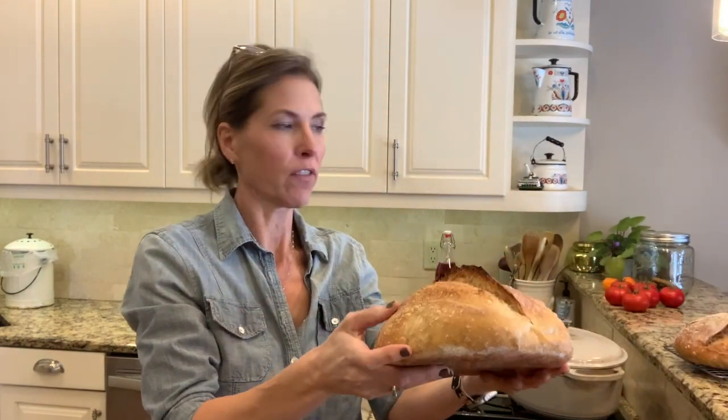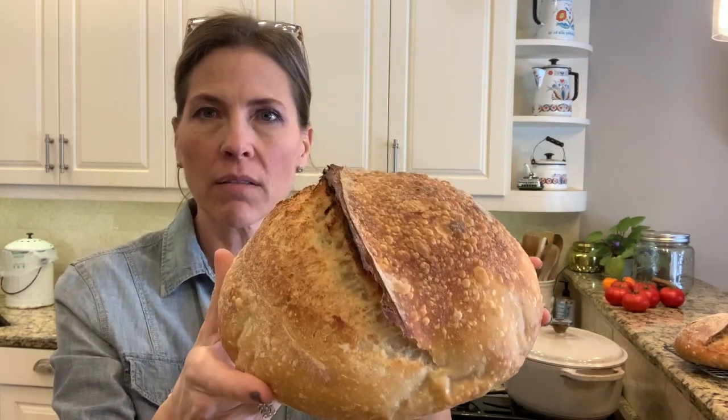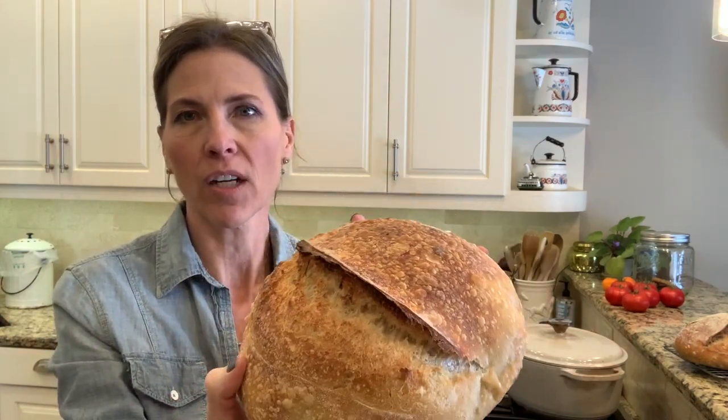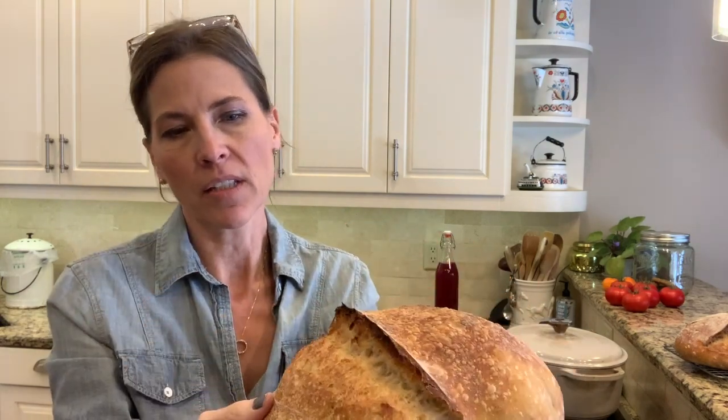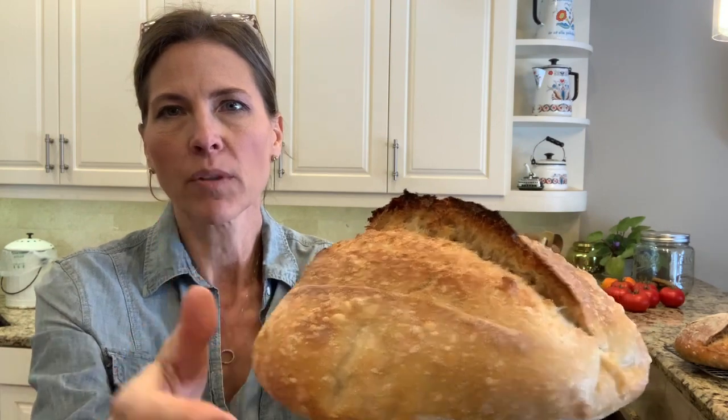Okay, well, we're all done. A couple things happened. First of all, these two here are my beginner recipe. And they baked up really good. Remember, this is the one that we didn't do any of the rice flour on. And we just did a single slash. And we got good spring, and we got some nice blisters.